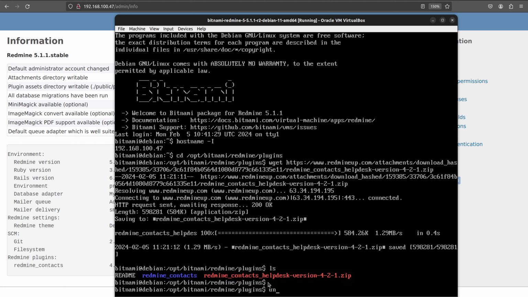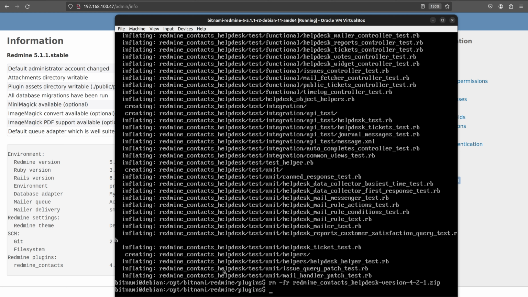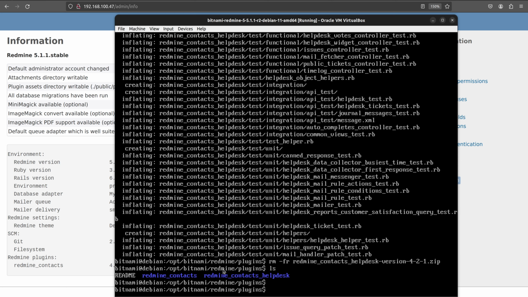Now we unzip it via the unzip command. Okay, and we remove the zipped file because we no longer need it. Now we list again and we see that the two plugins are now appearing here.